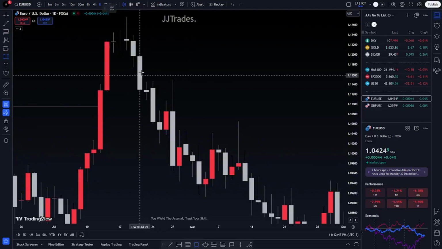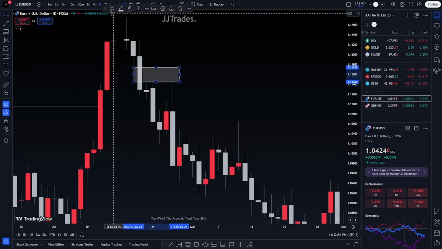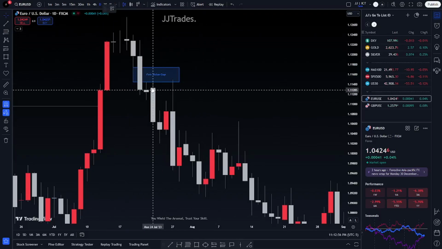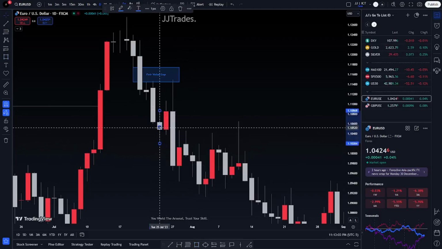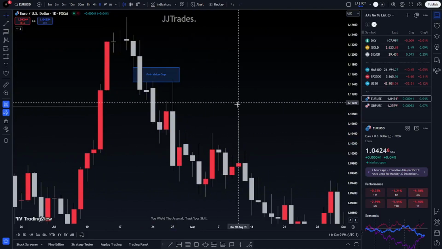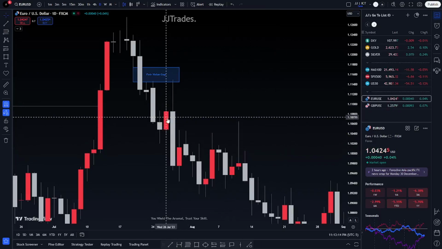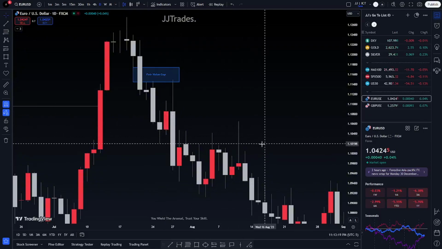Okay. So price comes into this fair value gap. That's one. We respect this fair value gap twice. Okay. And on this candle, we come deeper into it. So one tap, two tap, then we come into this breaker right here. If I can even select the rectangle, price comes up into the breaker like that. Boing, goes lower. Okay. So what is the last thing that we can use for reference here? Order block. Order block right there. Right there is your order block.